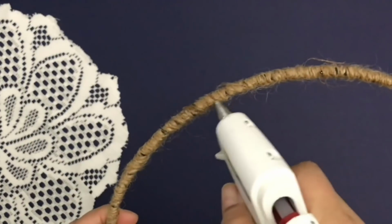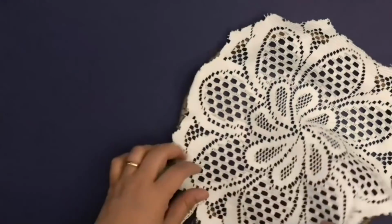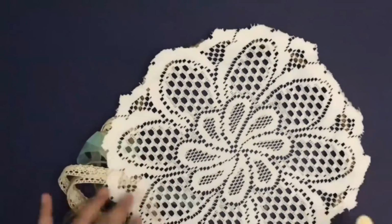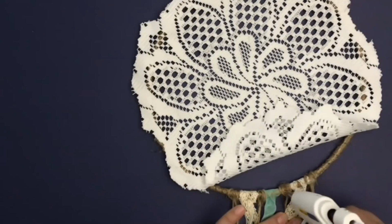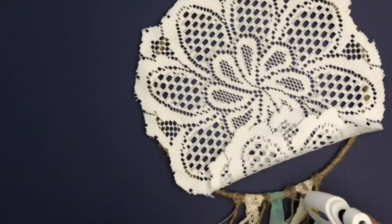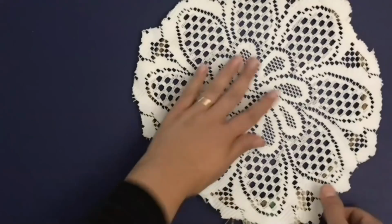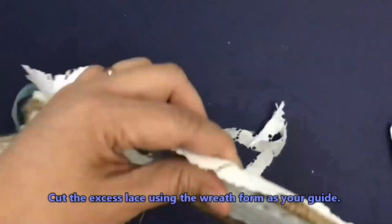And I'm going to be hot gluing this doily that I got at Dollar Tree. They come 2 in a pack for $1. And then I'm just going to be hot gluing it to my wreath. And I am just positioning it where it's centered, and the design at the middle, the floral design of the lace, is at the center. So I'm applying hot glue all around the wreath and then connecting my lace. And then I just cut to size my lace.